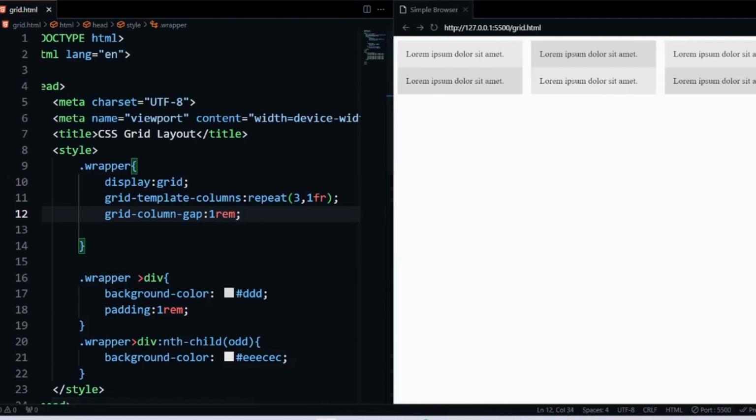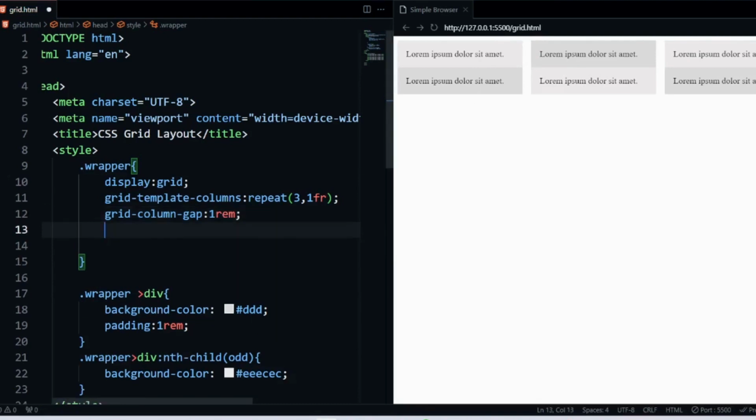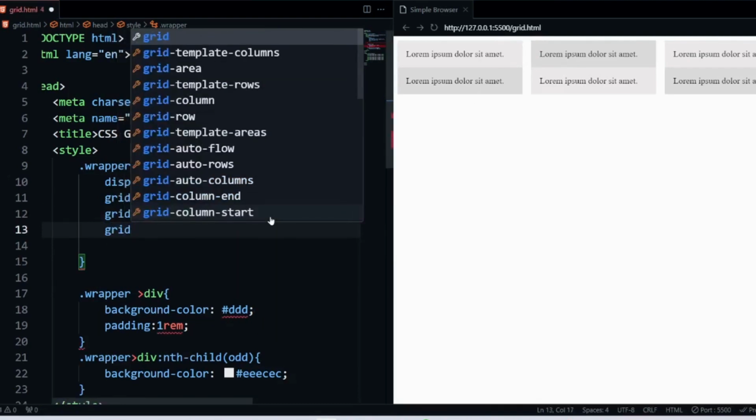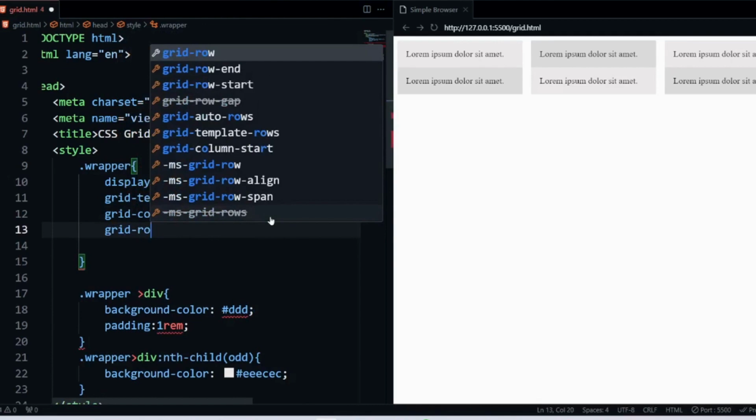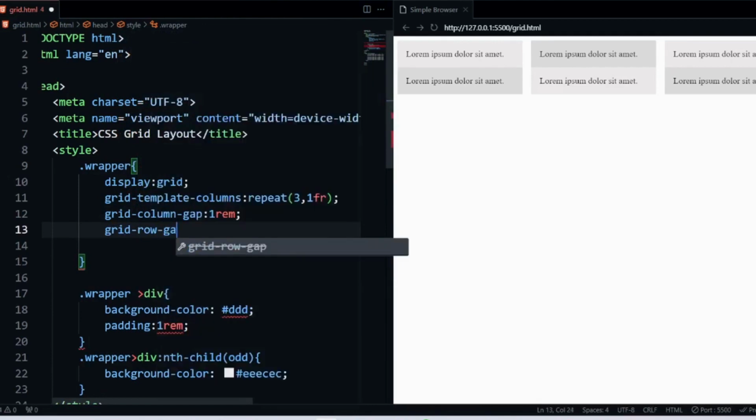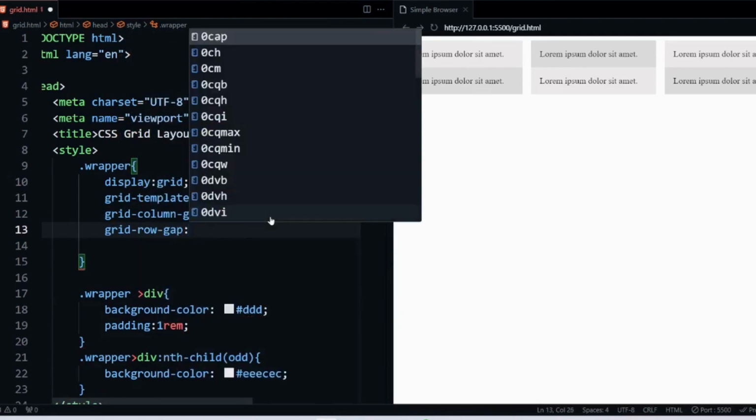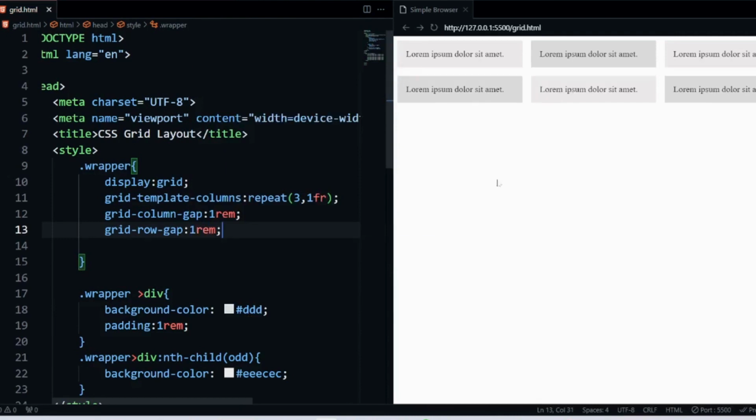So it will give the gap between your columns. If you want to apply some gaps between your rows, you can use grid-row-gap and 1 rem. So it gives you the gap between rows.